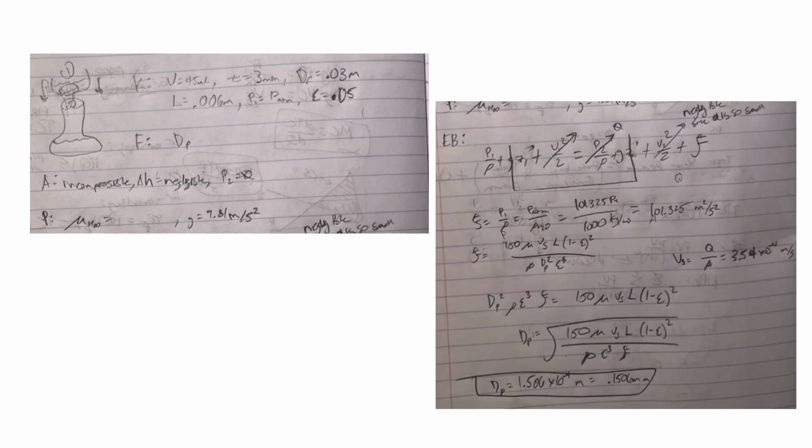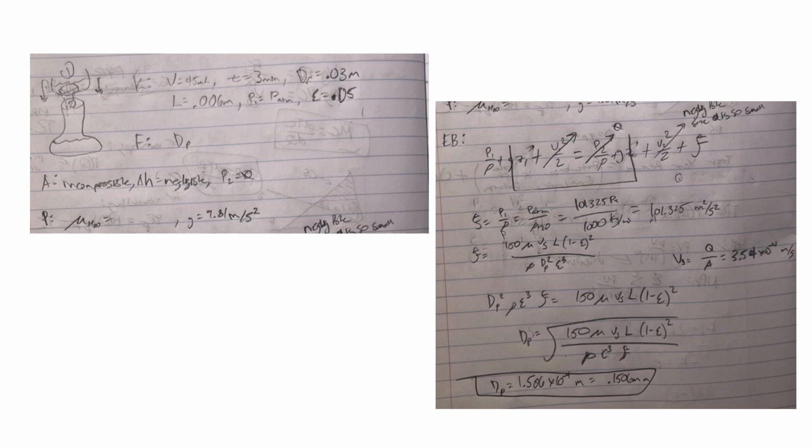Next, we're going to write out the extended Bernoulli equation. We're going to say that change in height is negligible, and we're also going to say the kinetic terms will also be negligible as the water is flowing at such a small velocity. So we're just left with the friction factors equal to P1 over rho, and you can see we found the friction factor.